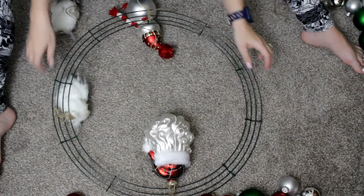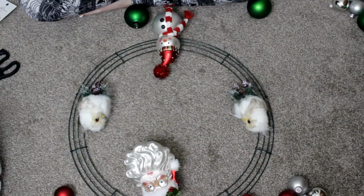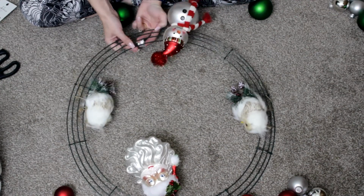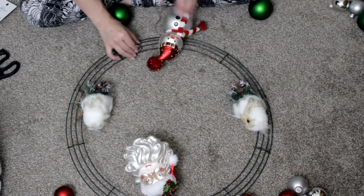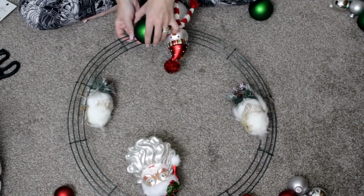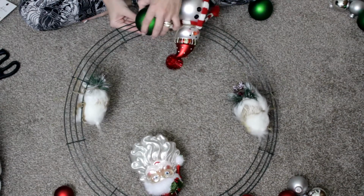For the ornaments that have tops that come off, you're going to want to go ahead and take those off with the prongs of the top of the ornament. You're just going to want to sandwich that with the metal part of the wreath and then slide the ornament back onto those prongs.